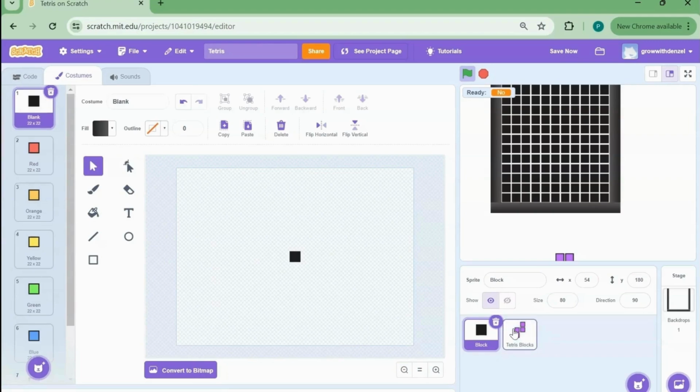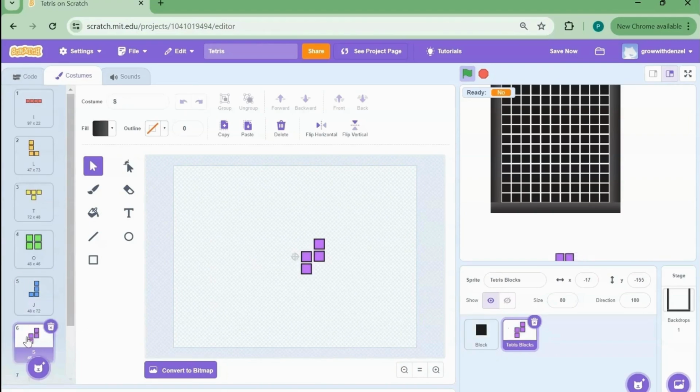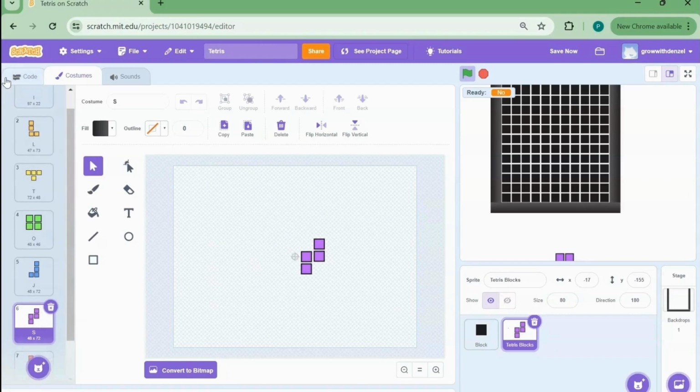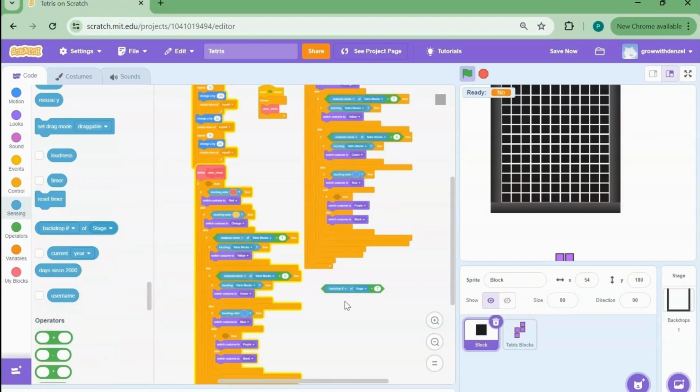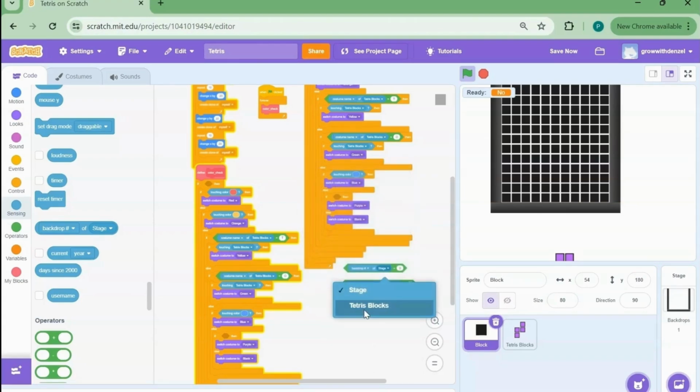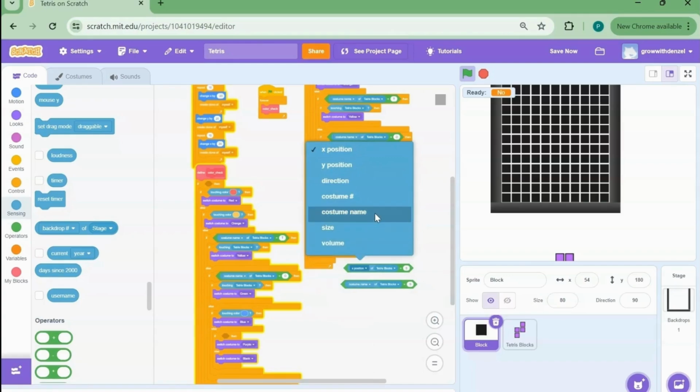Let's check our costumes. Okay, purple is an S. So if we go back to our code, let's change this to S. Let's duplicate this and Tetris blocks. So costume name, Tetris blocks, and costume name.